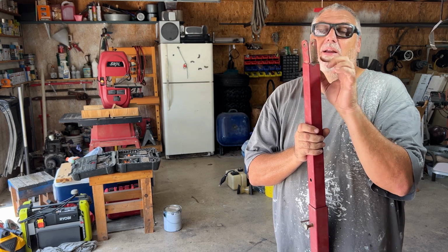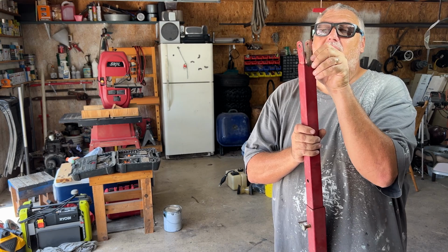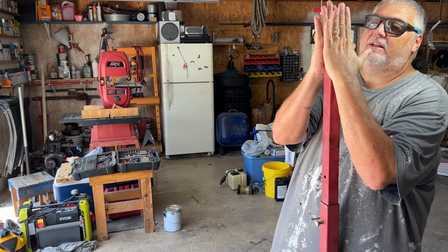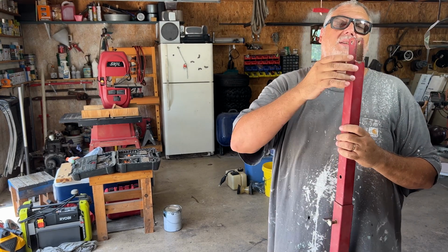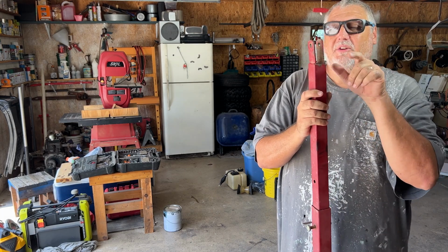But anyway, I'm just gonna cut it off right above the weld and grind all that back, and then I'll use something to hold it here like this, where it's nice and lined up. Might even put a bolt or something in between there, and then I'll just weld it back.